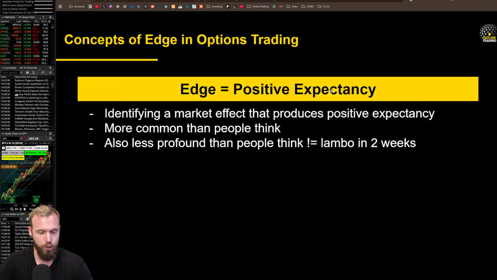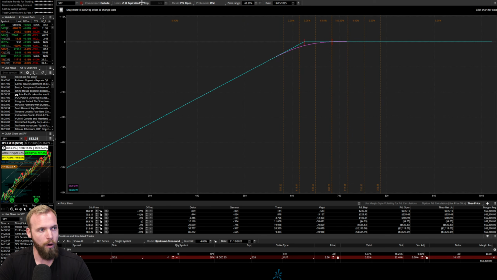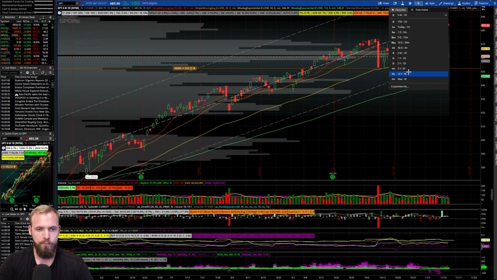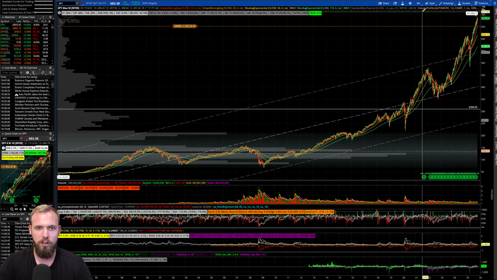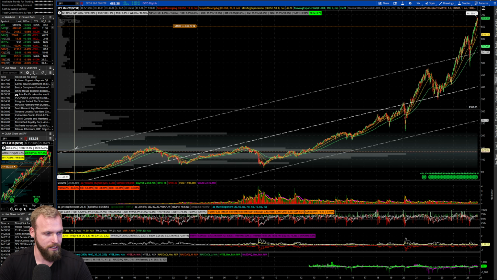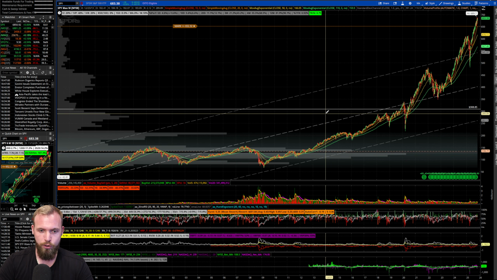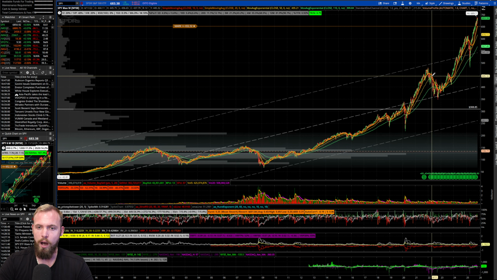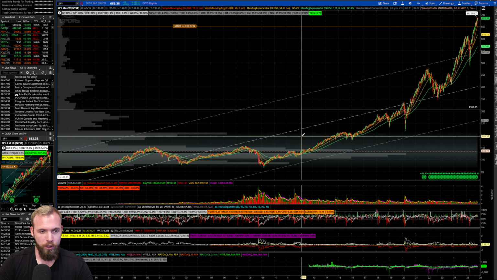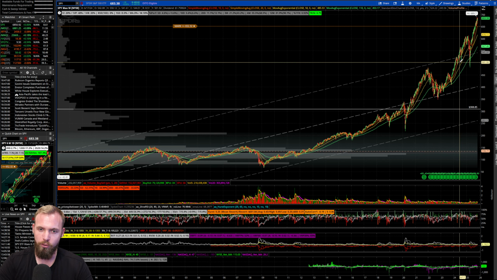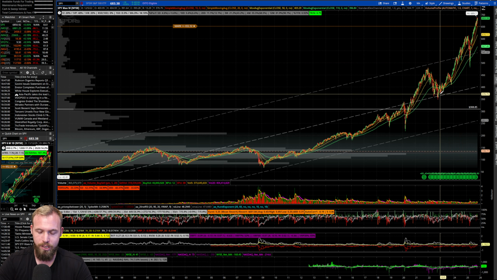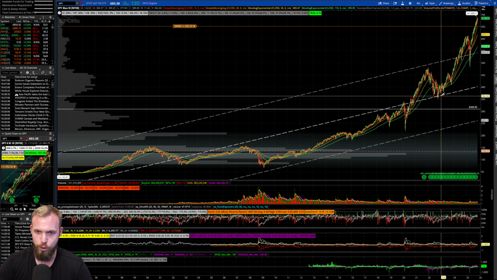Let's talk about a source of edge that you all know. If I go to this chart in SPY and I zoom out over a really, really long time frame, this is effectively going back to 1995. One of the things that I notice is that the S&P 500 tends to go up over time. This is called drift. The market drifts up over the long run. That's an edge. That is a way to make money. This is positively expectant right from the jump. There's your first edge for free. You can take action on that immediately if you so choose.